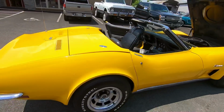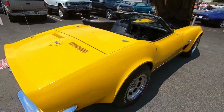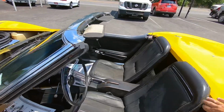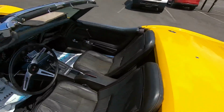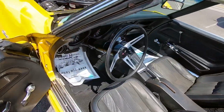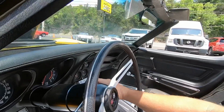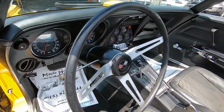All right, we'll go ahead and push down on this side one more time. There we go. Lined up good. There's a bumper there for the seat. Reach in. What, did I put the wrong key in it? No, that's the right one. There we go. Oh, steering wheel was locked. Easy enough, right?